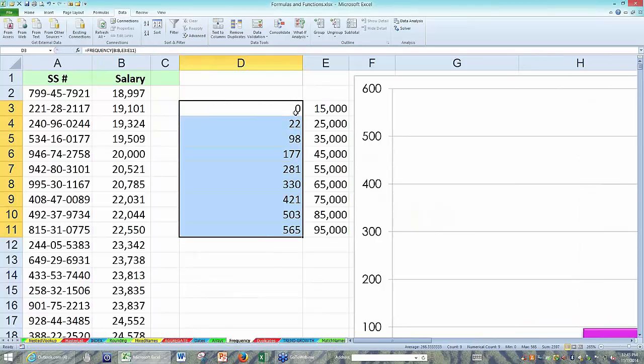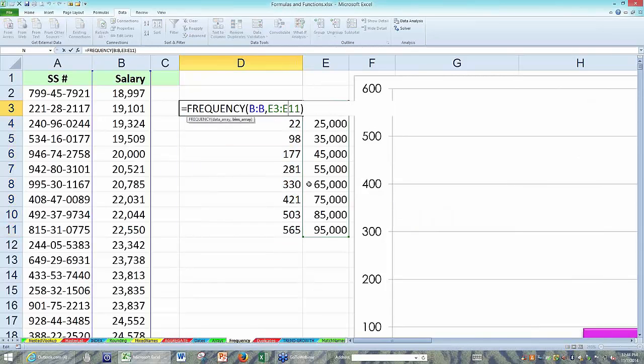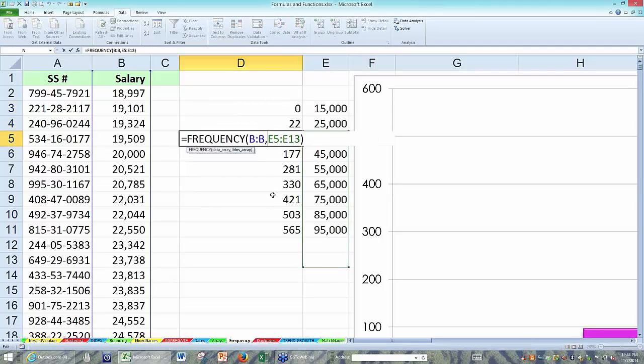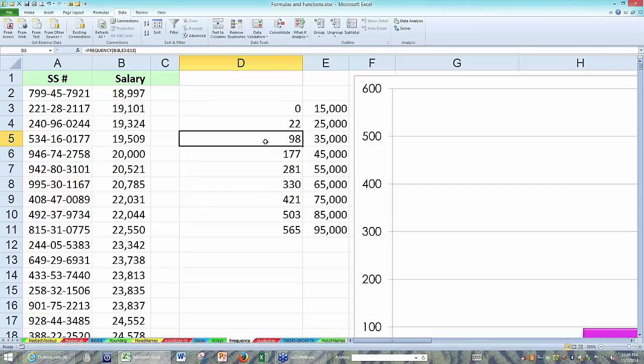If you don't press Control-Shift-Enter, let's see what it did do here. It tries to use a different range each time. Oh, okay. I don't know what these answers actually would refer to. I'd have to analyze it for a bit, but it is not an array formula unless you press Control-Shift-Enter. Yeah. So you do that.